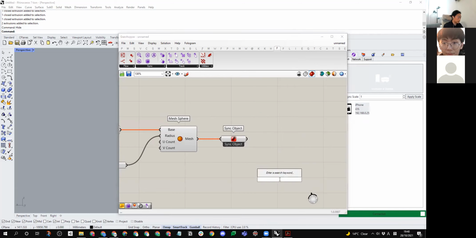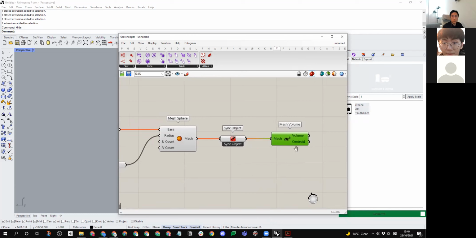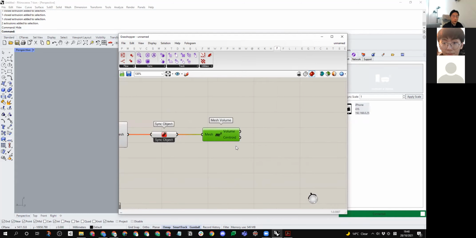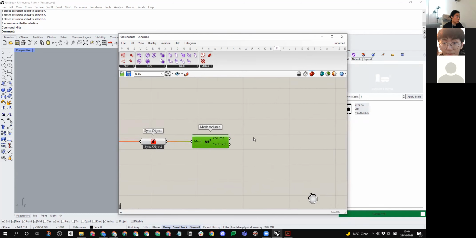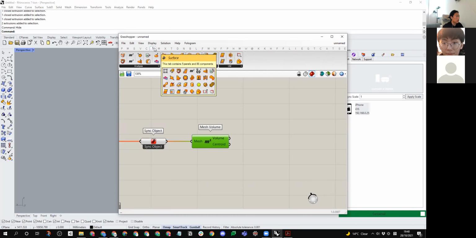So mesh volume, and for example, I don't know, maybe surfaces.